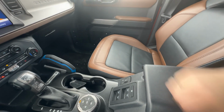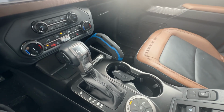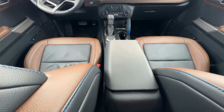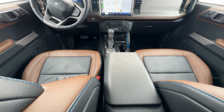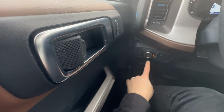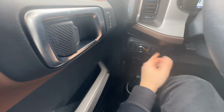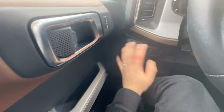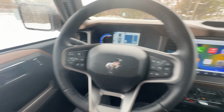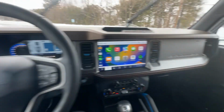And again, this hard plastic is kind of everywhere. But again, I need to be able to clean this thing because it is going to get dirty, and that's the point. On my left-hand side, I do have another one of these blue accented grab paddles for the driver, and then you have lighting controls down here too. It's all lighting controls basically, and it's all analog. It's nice. It works, and that's all I care about really. And again, easy to clean material down here, easy to clean steering wheel, easy to clean seats.